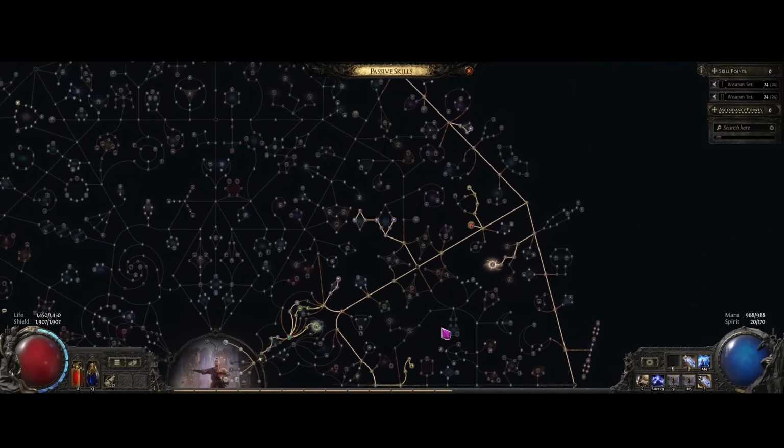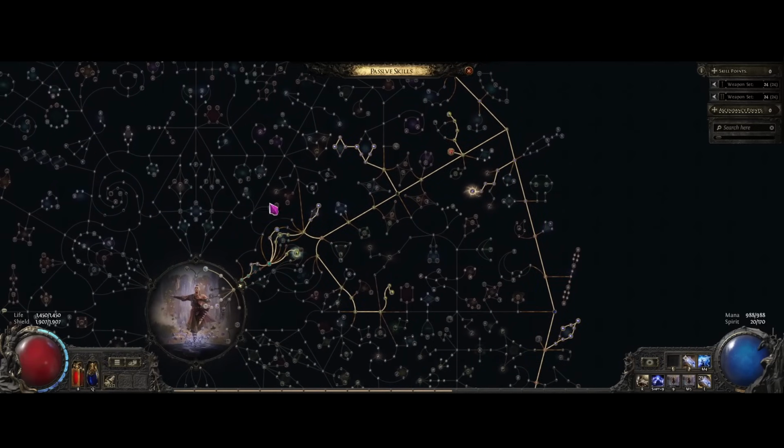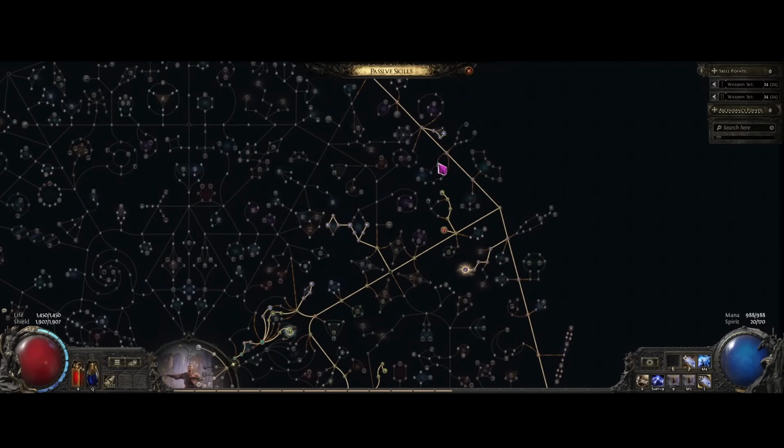Okay, so as for the passive tree, basically for the monk, we just get some nice stuff in the beginning, and then we're going to go get all the crit stuff, right?